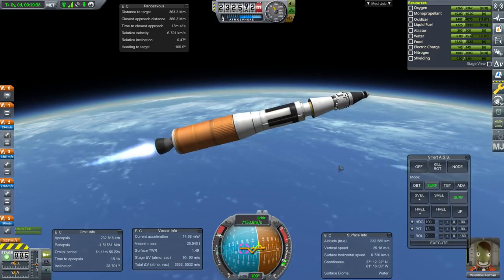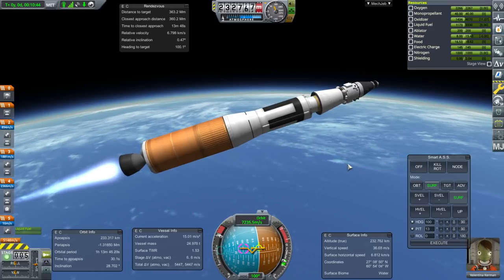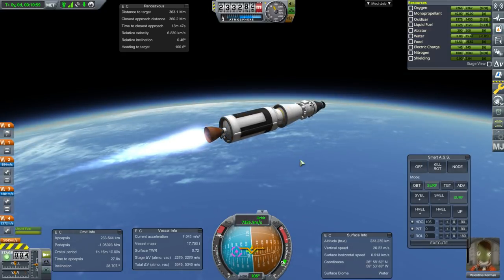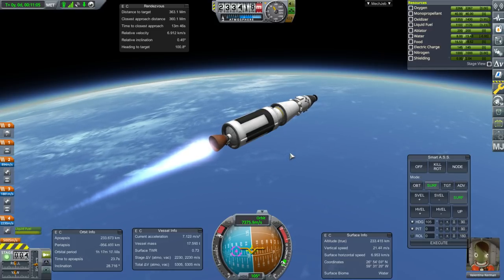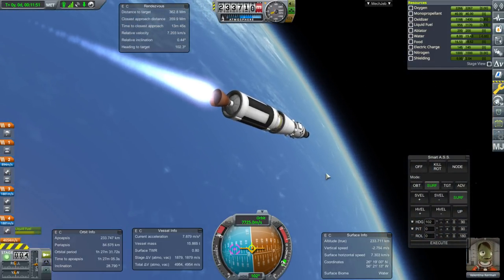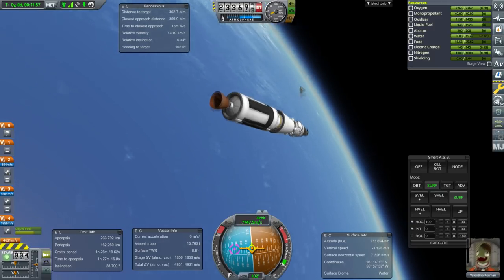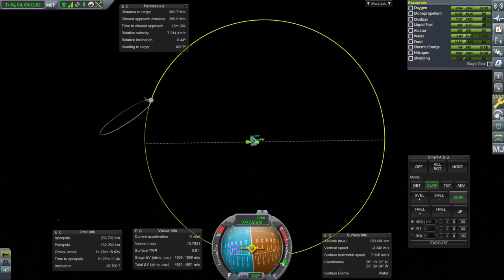Okay, getting ready for staging. Again. So many stagings. And stage. We can flatten out here. It's been a long trip. We're 11 minutes into the launch. Okay, getting ready for shutdown, and that's good enough. 233 by 162, and we should have enough fuel to go to the moon, make orbit, and return. But there's also other activities like rendezvousing with the lander, so let's see.